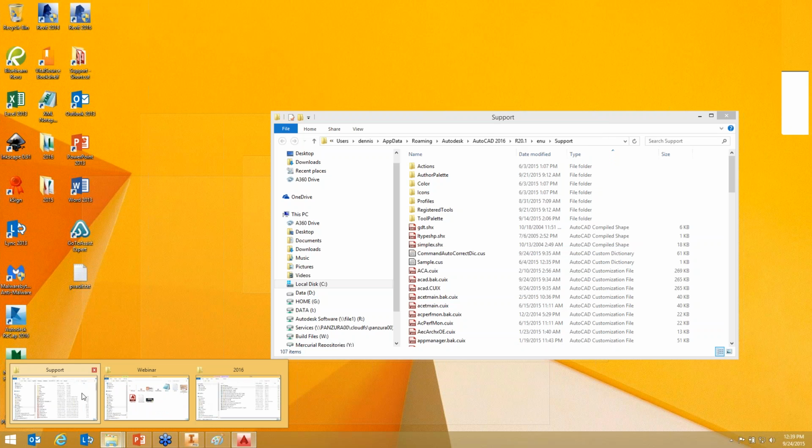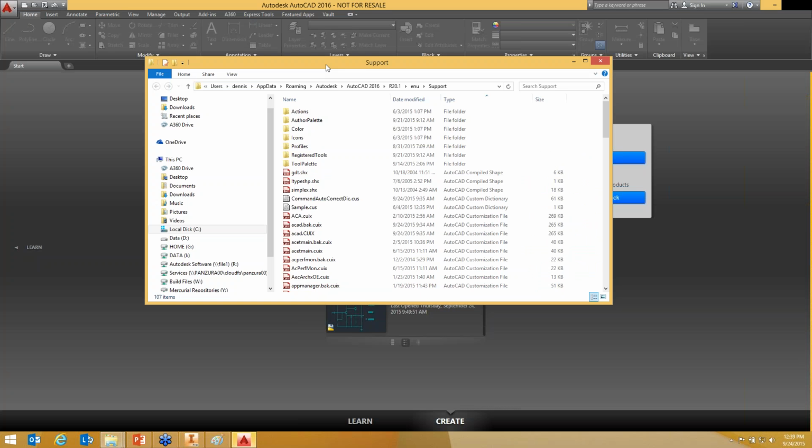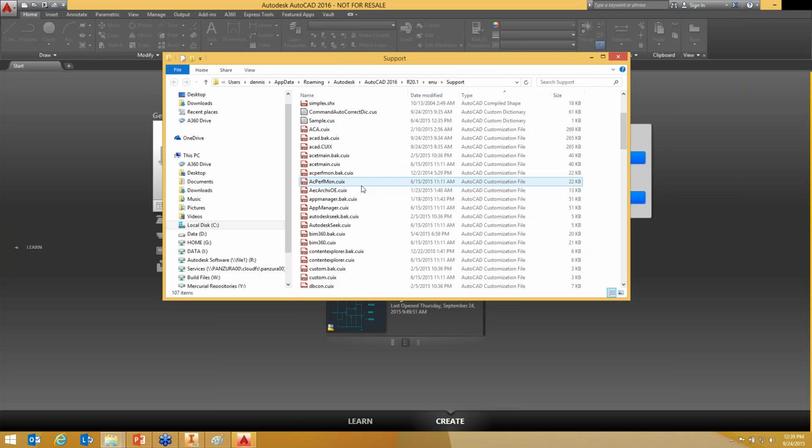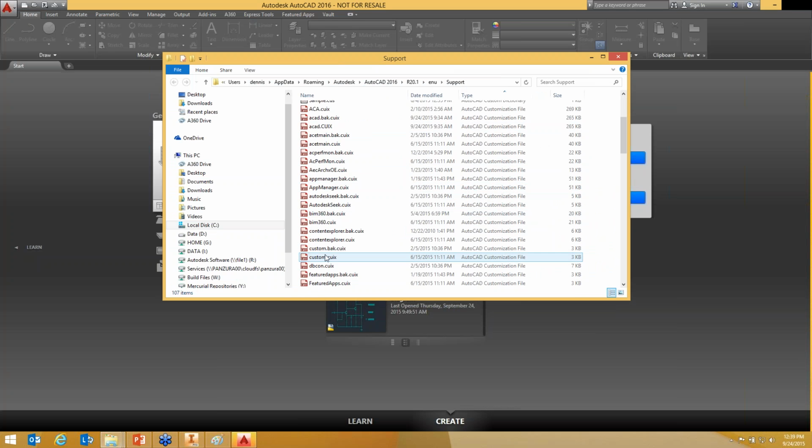First off, I have gone to this very long, ugly path that you see here, down the user, AppData, Roaming, Autodesk folder, AutoCAD 2016 in this case, all the way down to Support. And I've grabbed the customized CUI file. So as I come down here, it's this one here. Now this one will automatically load as a default load in your AutoCAD install. But the reason I'm grabbing it is it's a good starting point.